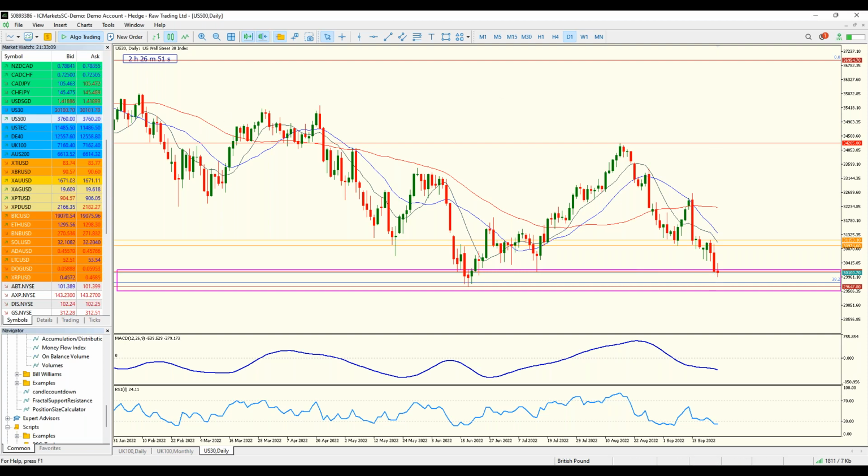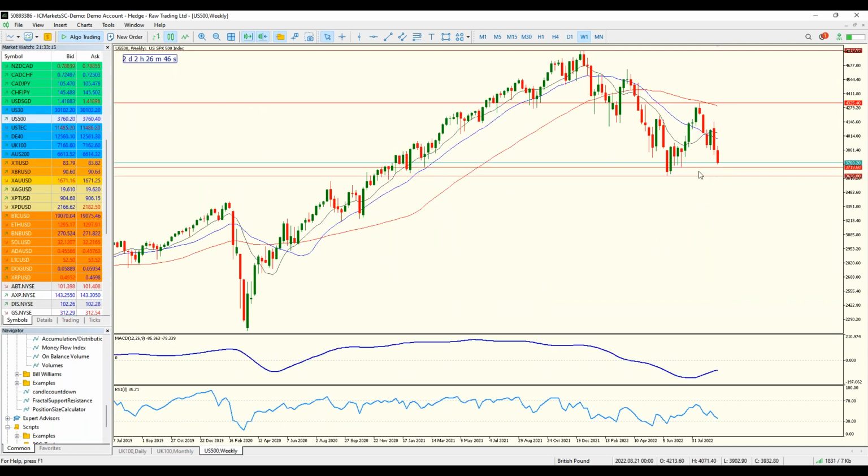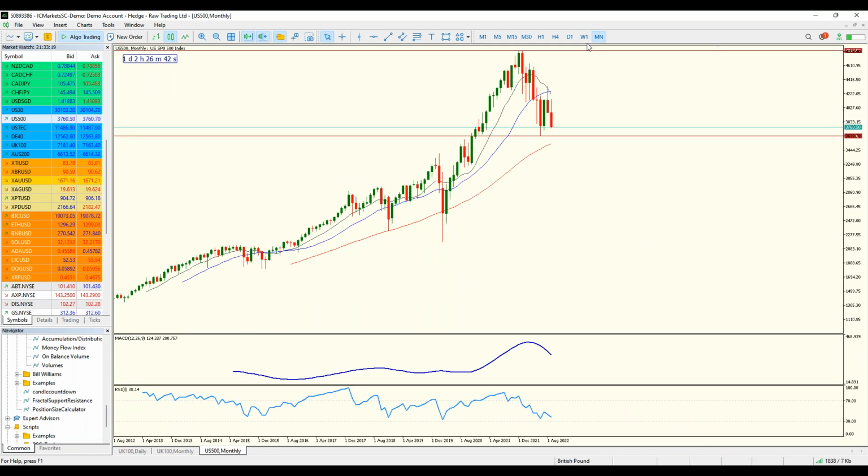So let's have a look at, say, the S&P 500. We've got the same thing again. We've got the market coming down towards these lows, and potentially back down towards these levels here. That to me makes the most sense. If we get another rejection of those lows, we could see maybe this level will ultimately hold.